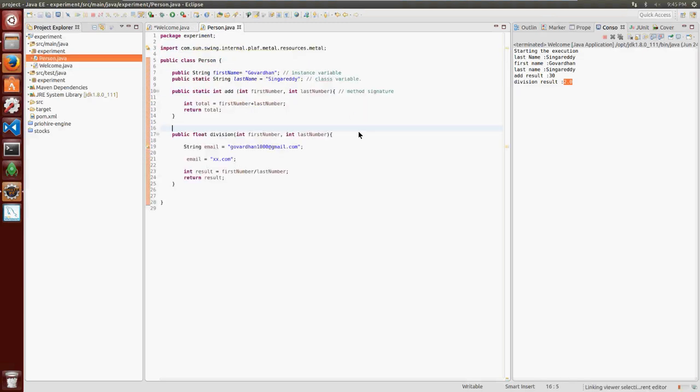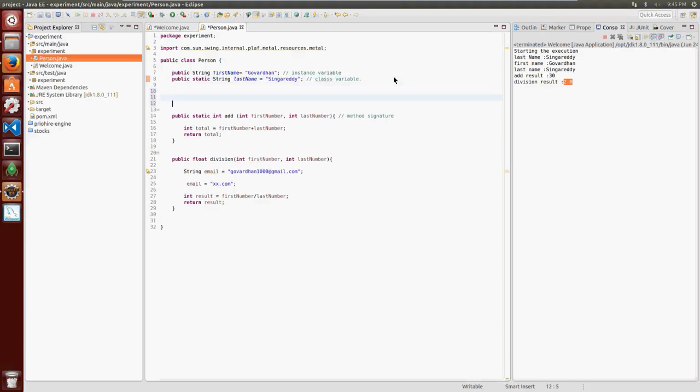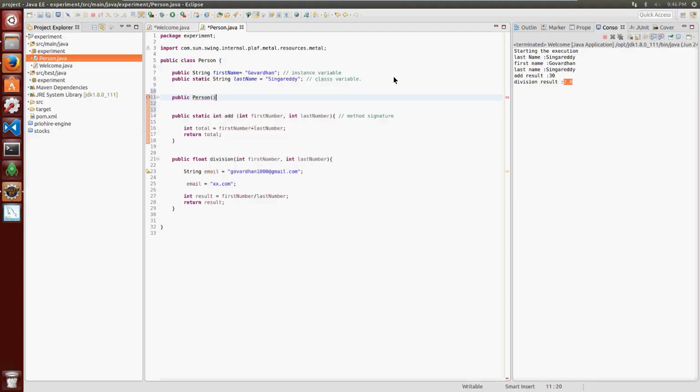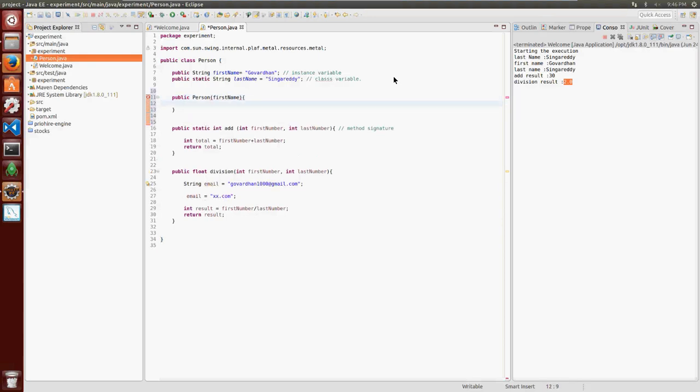Now, I want to create my own constructors. I am creating another constructor, Person. I am passing first name to it.